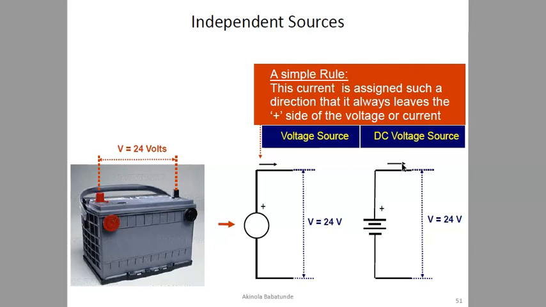We have to pay attention to this so that we don't get confused when we start analyzing and implementing the solutions to some calculations. As I mentioned earlier, this is a voltage source. As you can see here with the circle, once you see this bar, a long bar and a short bar connected to cables, it simply means that it's a DC voltage source. All right, so pay attention to those.